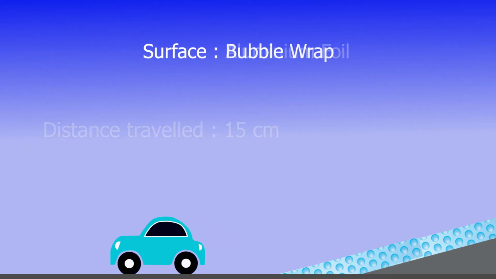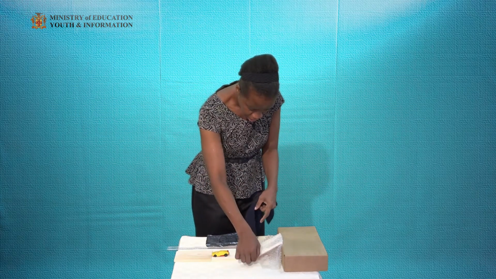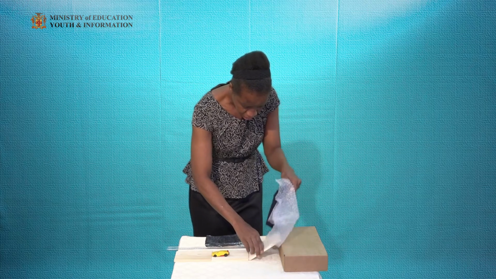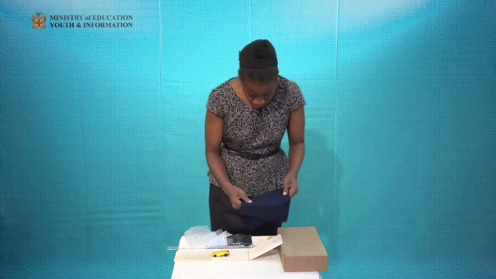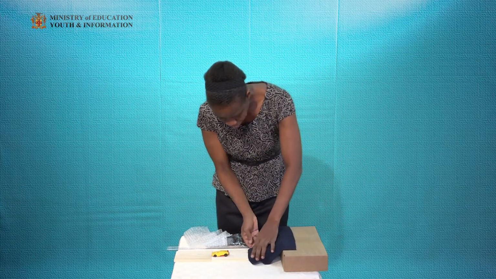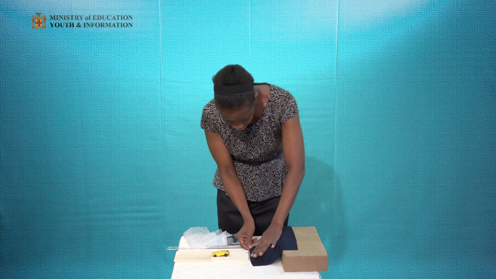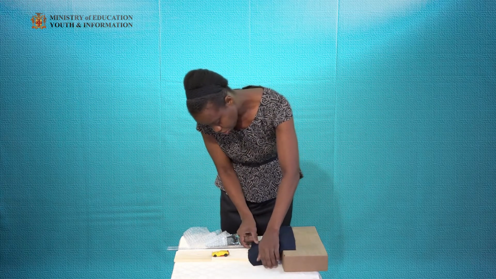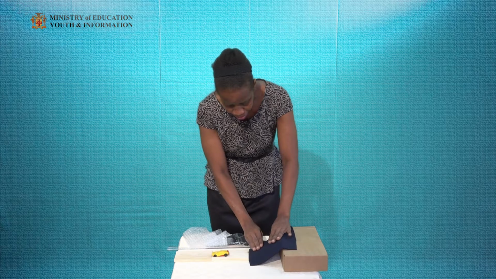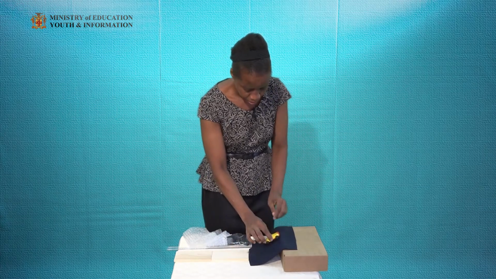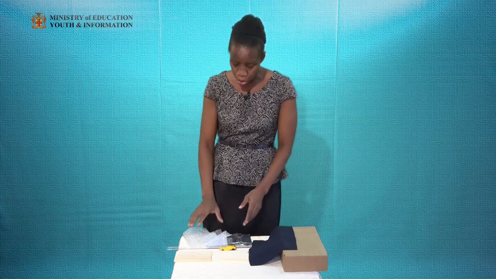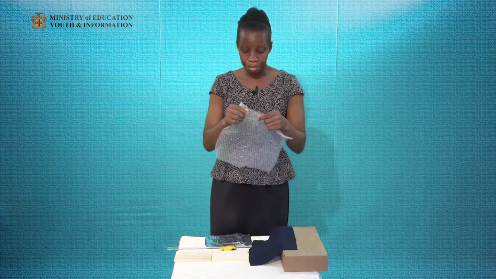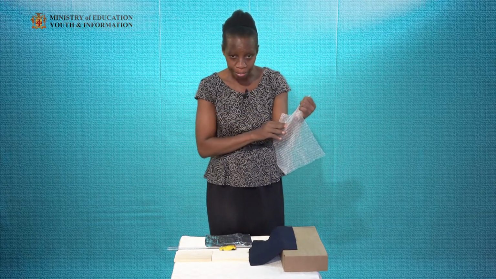I think we want to do over our cloth because we may have changed the angle of the ramp a little. And that's the beauty of science. You can always redesign your experiment, all right? Okay, still 30. All right, so notice that our bubble wrap, because it is a bit bumpy, right?